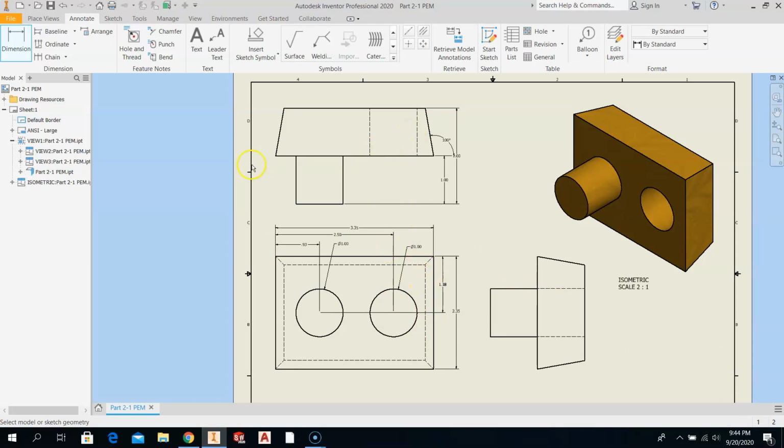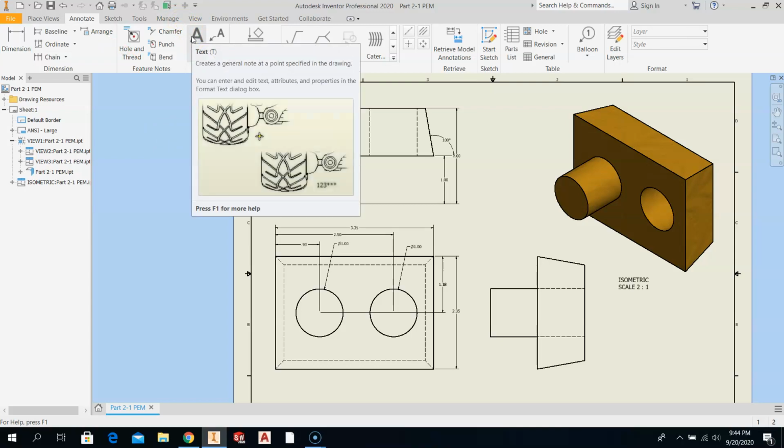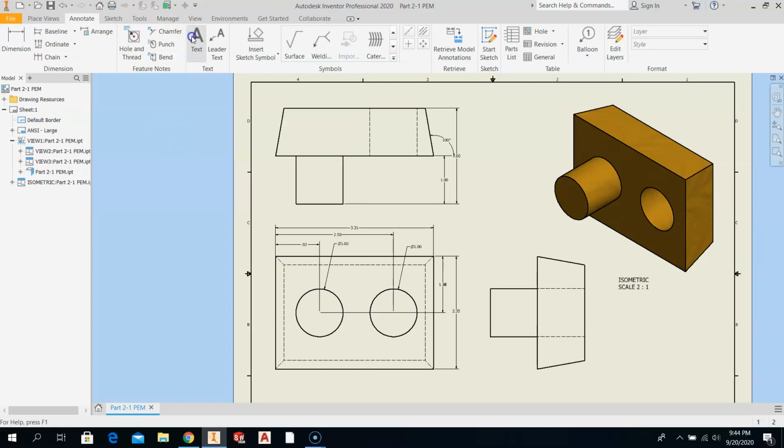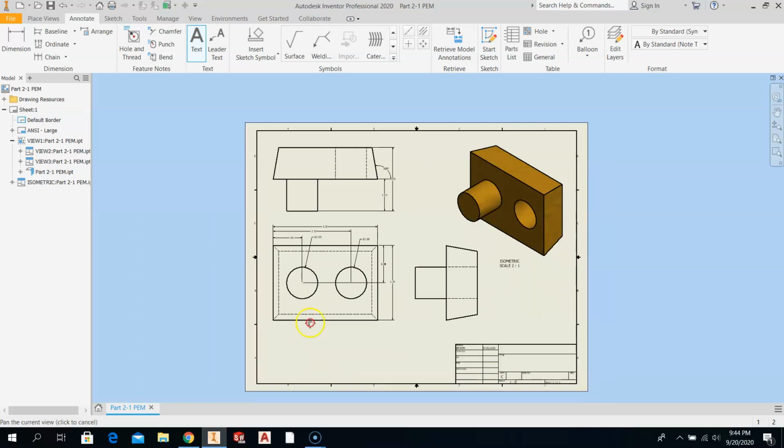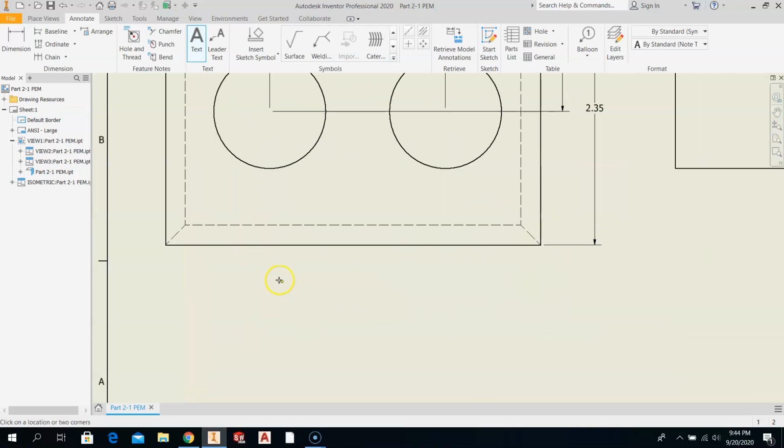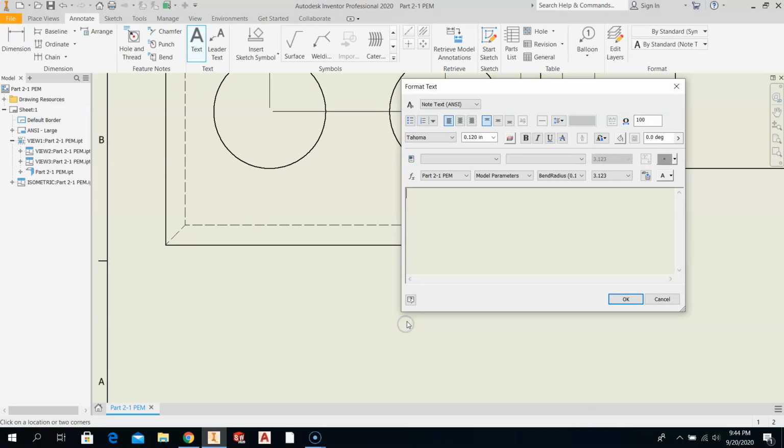Now I just want to put my labels on there. So let's go ahead and escape out of dimensioning. Go to my text leader. Remember, if you're ever kind of stuck, it's not doing what you want, go ahead and hit escape once or twice and it'll get you out of whatever you're doing. So I'm going to hit my text. Come down here. Turn on my box. I'm going to roll out a little bit. Pop this open, make sure my all caps are on.